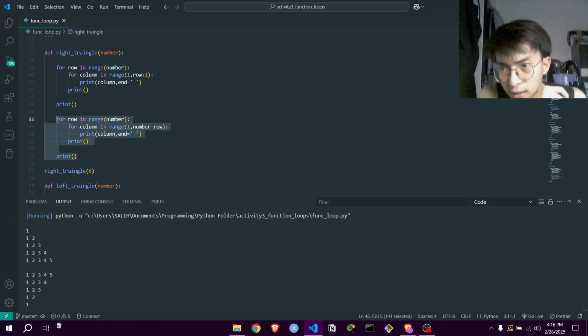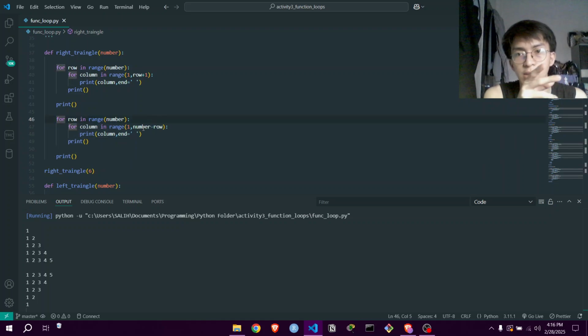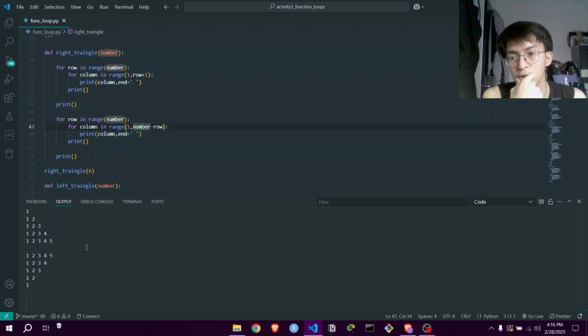Now here is the reverse right triangle. The difference is that we're starting from 1 in the column, but our row is minus a number. Why? Because we want it to start from the top, print all the numbers, and then decrease the column.